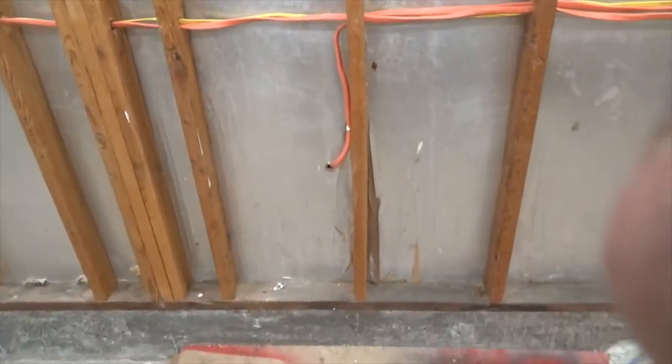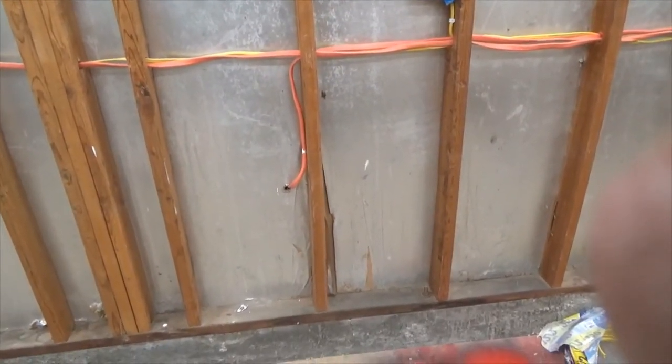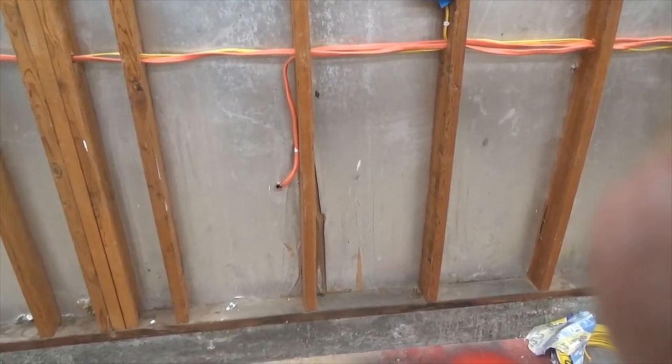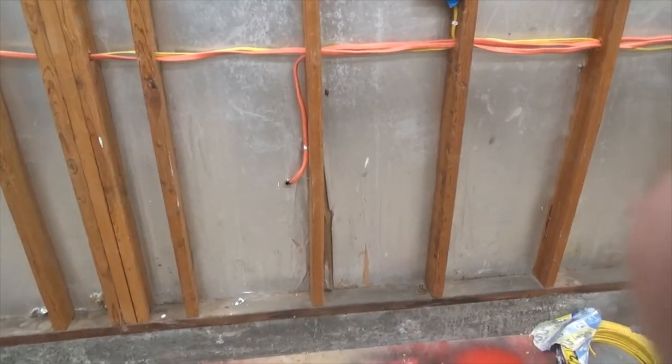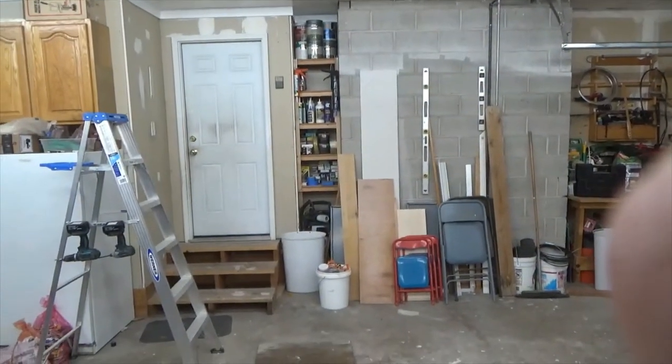I ran a line out to the trailer, a 30 amp line, so I could plug my trailer in without it being on a big long extension cord that it's been on for 10, 11 years. And I built that little nook over there for shelving.